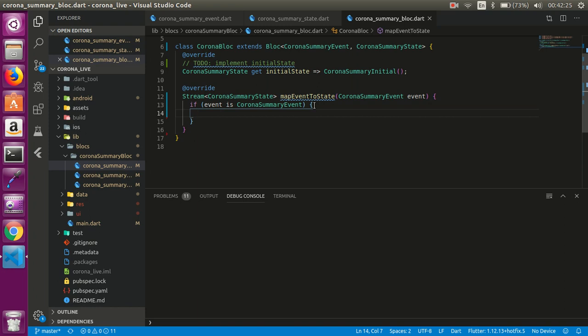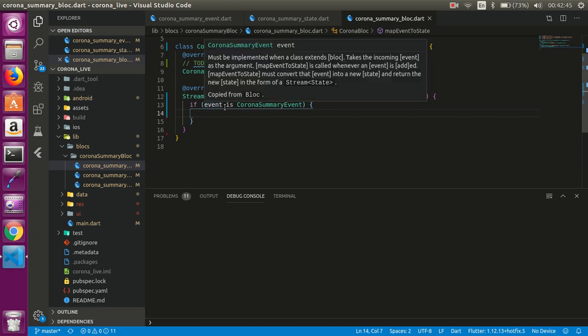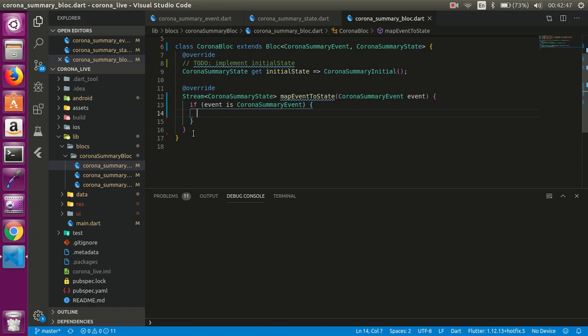We can simply return the states from here, but think about a situation where we have multiple events, then this function may get messy. To overcome that messiness, we're gonna create a separate function for events. Now let's create a function which will return states for the corona summary event.